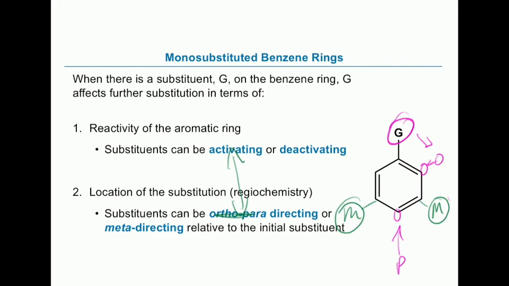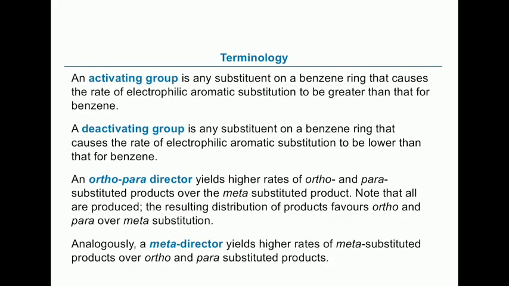And we'll show you what that means in terms of their energies later. And vice versa, if something is deactivating, it typically happens to be a meta director. So it's not perfect. There's a little bit of nuance there because what we're talking about is rate and selectivity. There's a little bit of a differentiation, but they do kind of move in parallel. So you can work out these pieces.